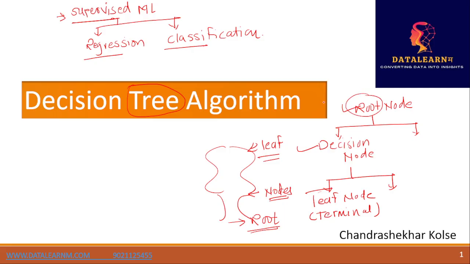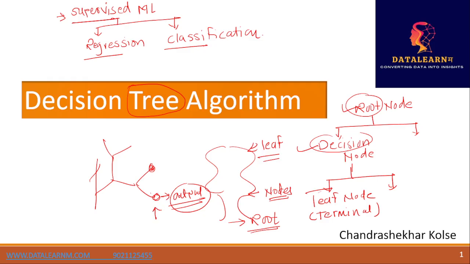The root node is whatever data is with us. For example, we have 10 features with 100 records, or 100 rows, we can say. Those will be provided at the root node. Then some decision will be taken at a decision node, whether we have to split it further or not. The tree will be split further, it will have branches like this, correct? And whatever end point is there gives you the output. The final output will be based on the leaf node.